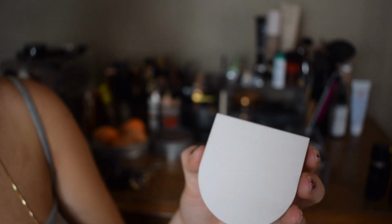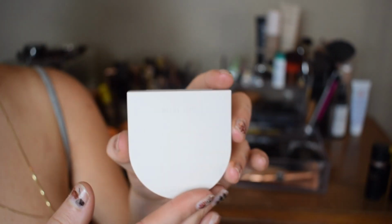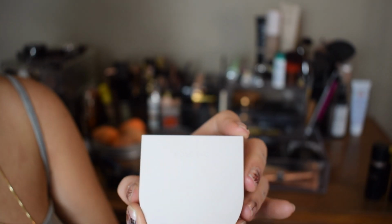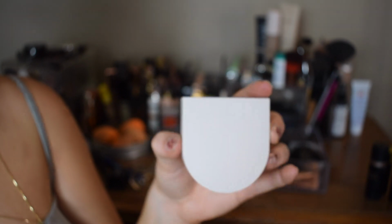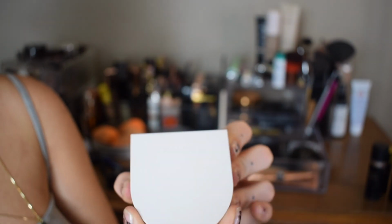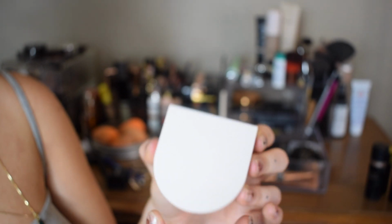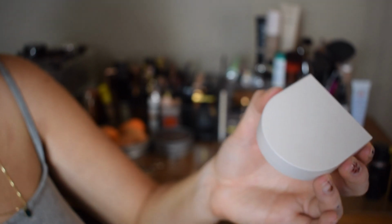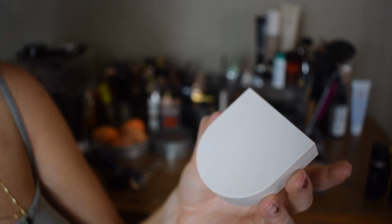I think Hannah Louise Poston talked about it once where she was really underwhelmed by it, but then she caught her reflection in a mirror where it was just sunlight, and she absolutely fell in love with this, and I happen to agree. The first time I used this, I was under artificial light, and I was really underwhelmed, and I was like, wow, that was really expensive, and I just don't really get the hype.